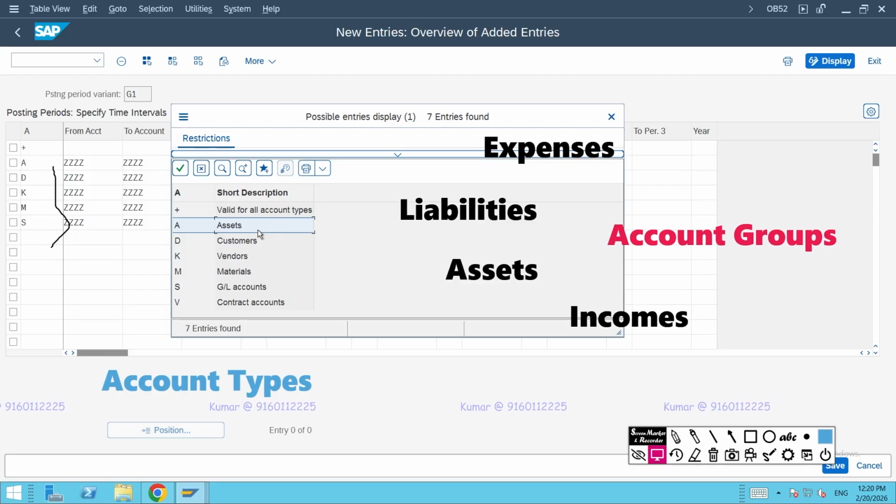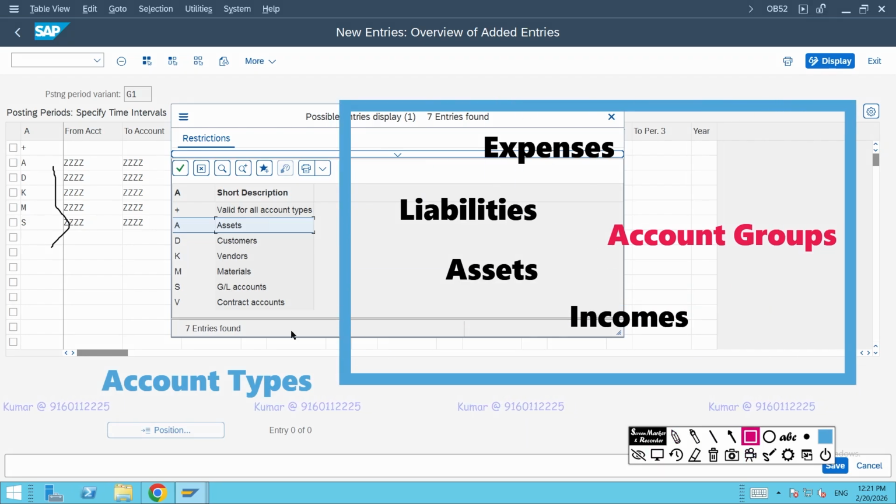What is the difference between general ledger and subledger? Did I explain you this account groups, expenses, liabilities, assets, and incomes? Did we have any discussion? What is expenses, what is liabilities, assets, and incomes? Not account types. No, I'm not talking about SAP. I'm talking about normal account groups. Okay, then depreciation.